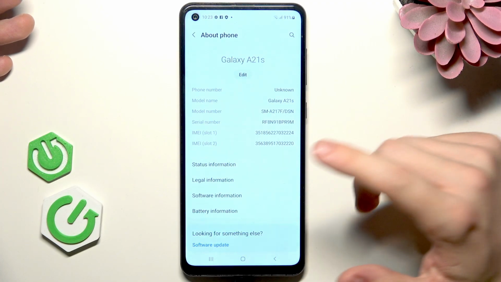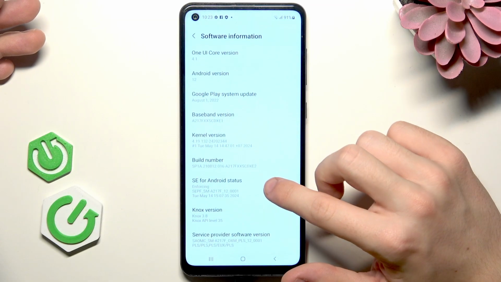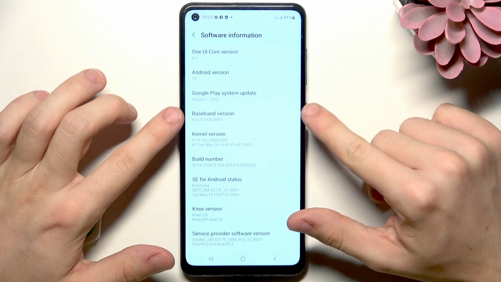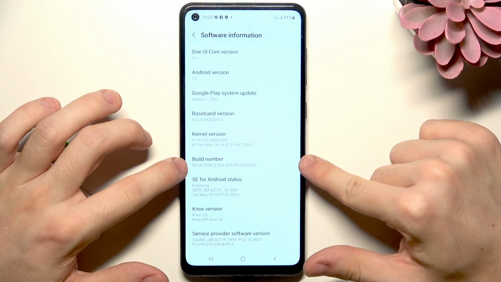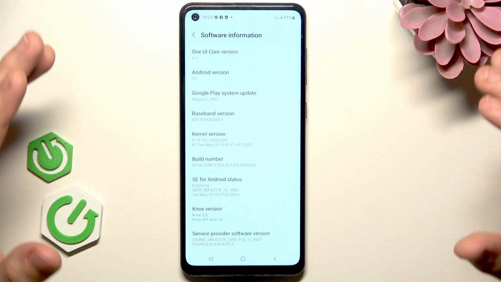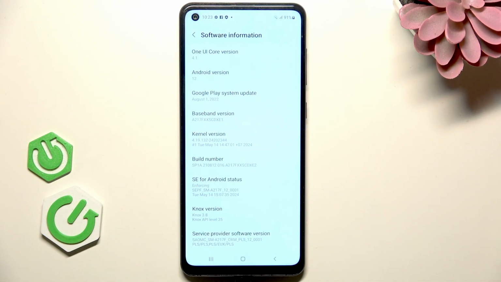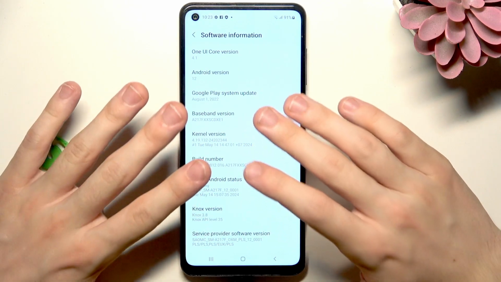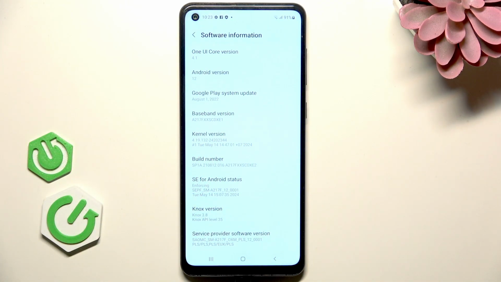Now another thing is software information, and the baseband version or build number. You most likely won't see it if you already have a custom ROM. So if you can't see it here, in a moment I'm gonna show you how to check it in the recovery mode.